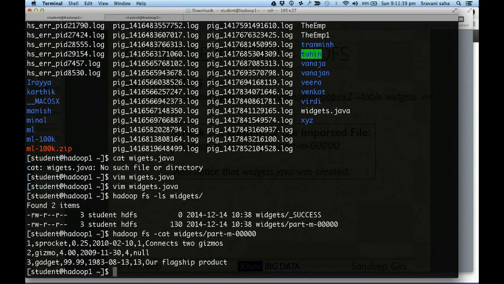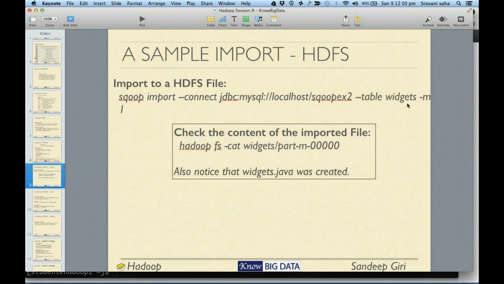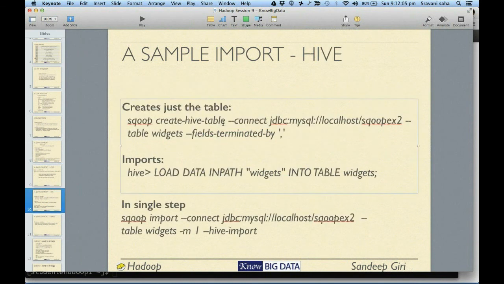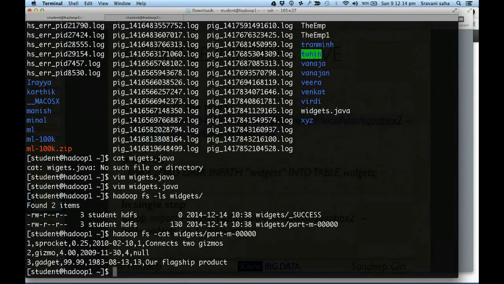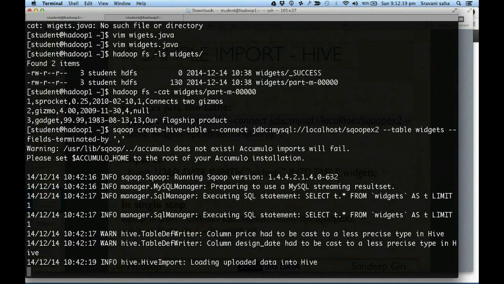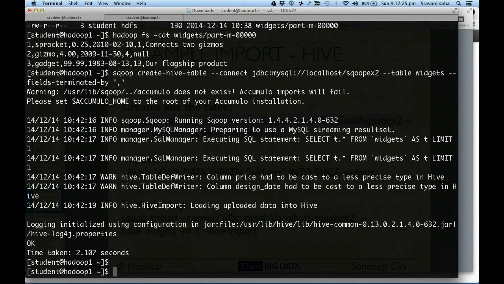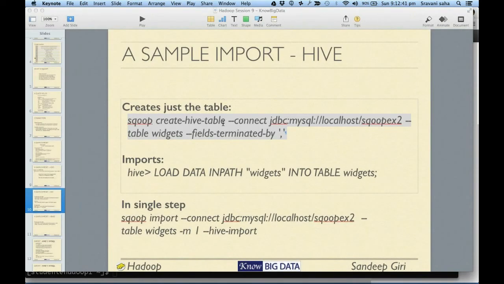Now the next step, if you have to import this file into Hive, you will have to create a table, and the definition of the table can also be imported from MySQL. Therefore, we'll have to run another command. First we created the HDFS file in the first go. Now, using Sqoop again, we are creating a table in Hive. Instead of trying to guess and create each column by ourselves, we are using Sqoop, which will query our table in MySQL and then create that table in Hive. That is what this command is trying to do.